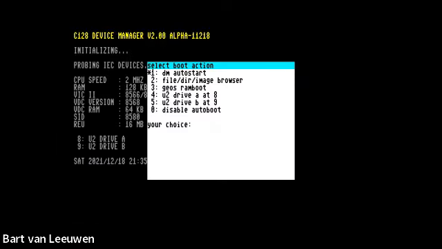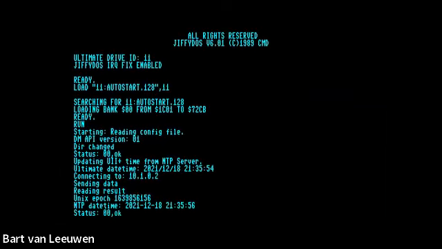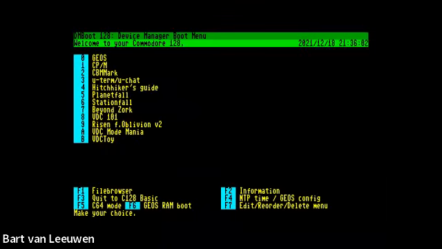So this is the startup menu that it comes with, and from here you can start the auto start program again. And I will do that first and show you what one of my friends, Alexander, wrote. The nice thing is it gets the time from NTP, so it automatically sets the time of your machine. Oh, that's interesting. And so this is a nice menu program that can be started on power on of your machine if you want. And from that you can start GEOS or, well, whatever you would like.